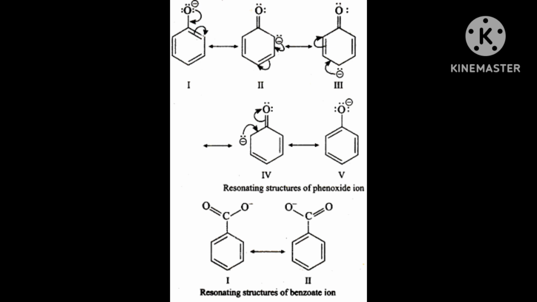Phenol, you know that in the benzene ring an OH group is attached. The carbon to which OH is attached is sp2 hybridized. Due to the higher electronegativity of the sp2 hybridized carbon of phenol to which OH is attached, electron density decreases on oxygen. Again you listen, this is an important point.